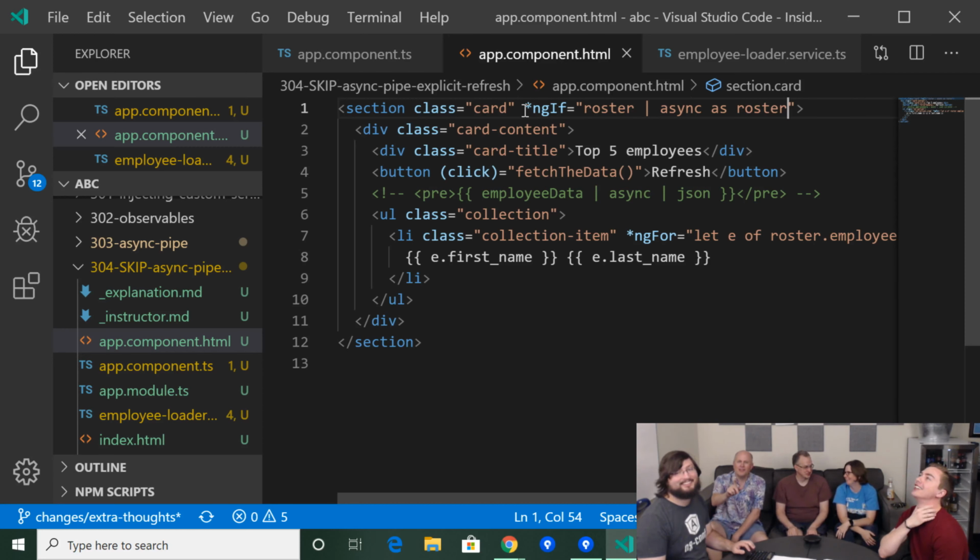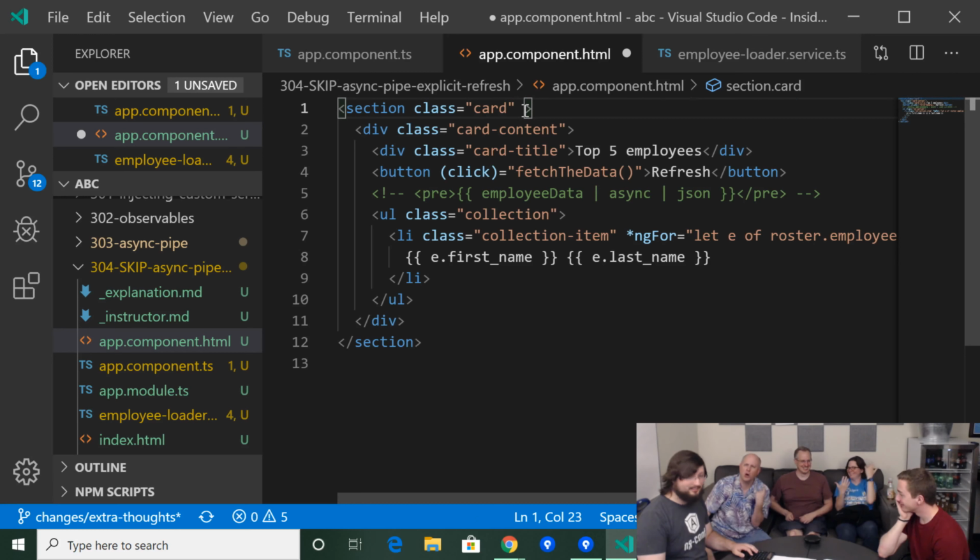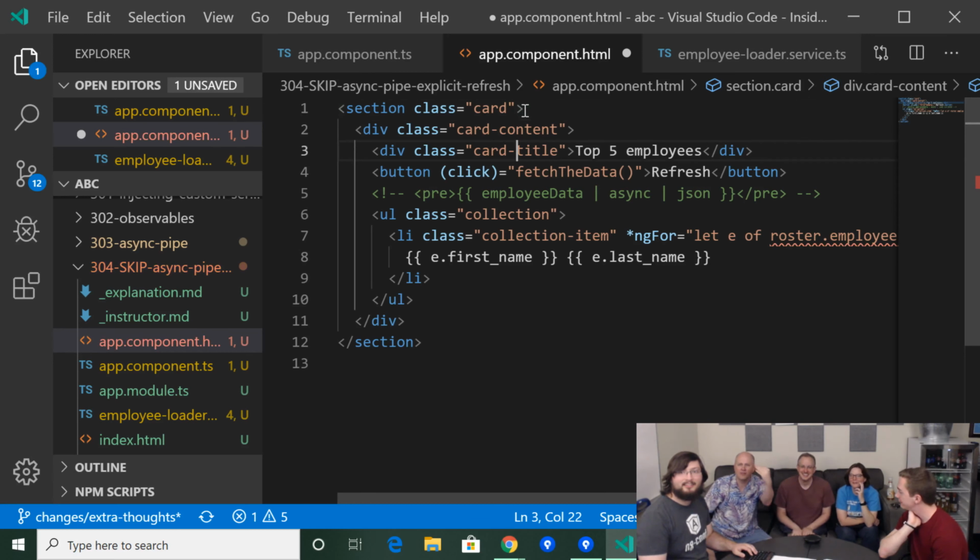But regardless, you need to put the loading state at the right level of the DOM. You speak in absolutes. You see what I'm saying? You wouldn't have the whole card missing while it's loading. You'd have the title present, and then you also want the button too. I think we'll have to put another layer in.